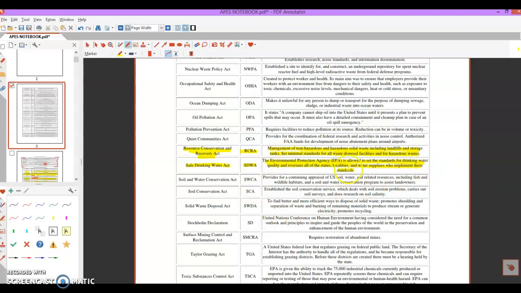Awesome. Okay, so make sure you guys have all of those highlighted. You've added those additional notes in there that I attempted to write on the screen. You will have a matching quiz in Canvas over these laws. You can use your notes because obviously I can't be there to monitor that.